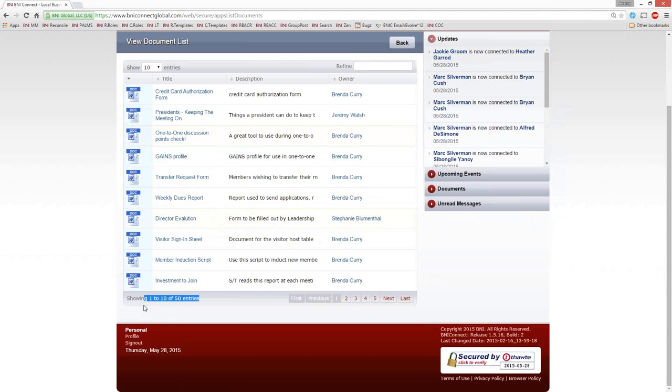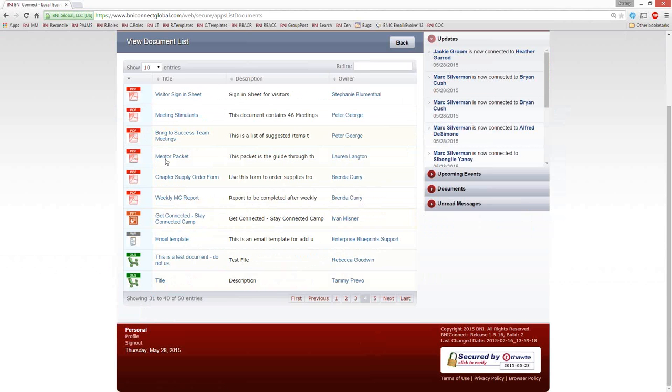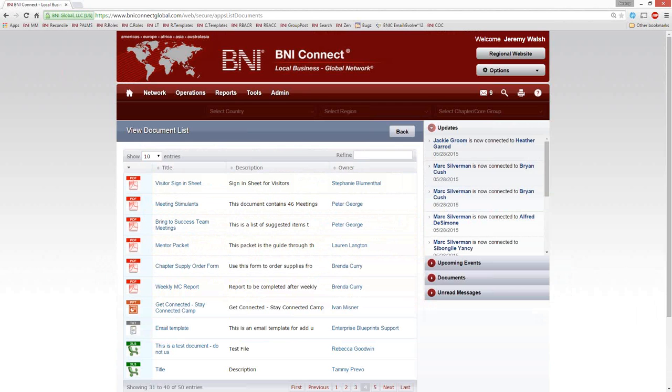My region, we have about 50 documents uploaded, everything from director evaluations to the gains profile, format sheet, meeting stimulants, all sorts of things up here, up on the shared documents. So hopefully that helps, Deanna. But again, it's your region that will upload documents.